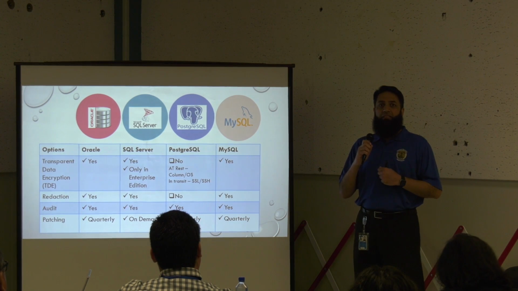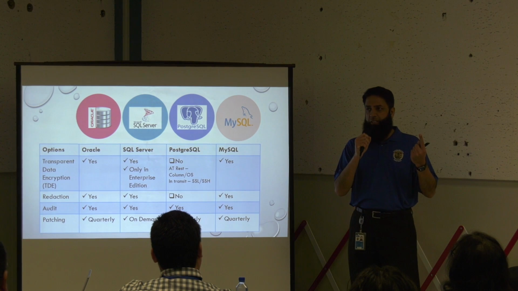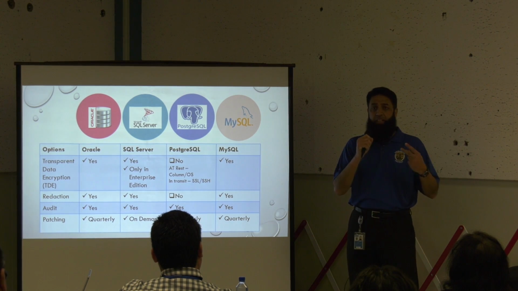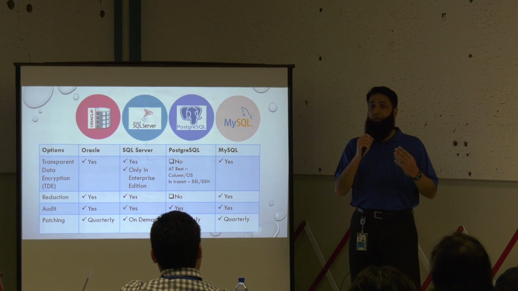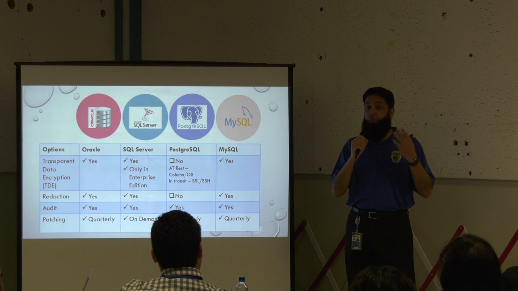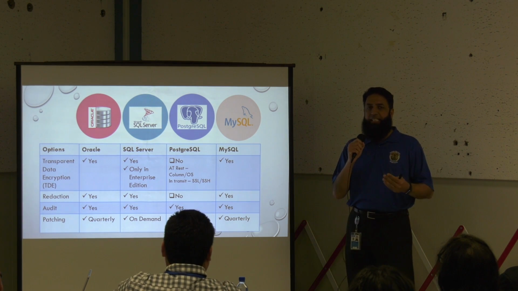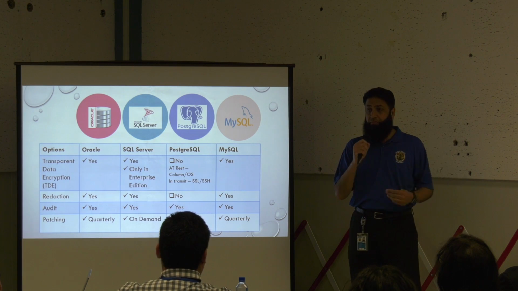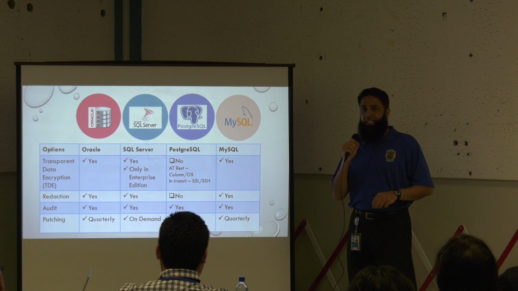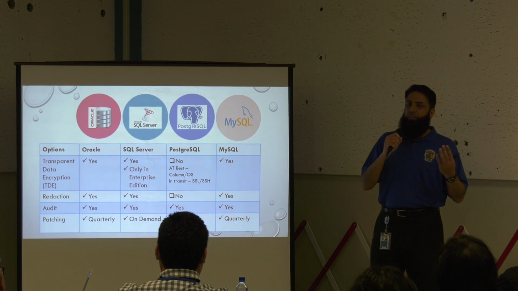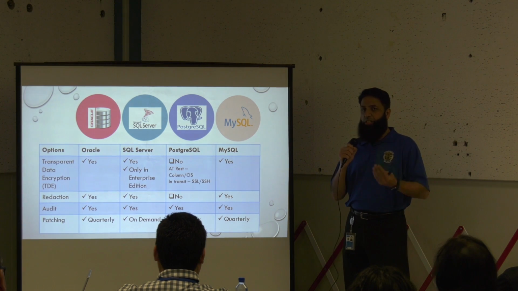So the second part of the TDE: the first is encryption, and the second is redaction. So why do we redact? So only the sensitive data can be seen by people with access, only privileged users can see it, and nobody else. An example for redaction is the last four of the social. And redaction is across the board, except for Postgres. So that was our second line of defense, encryption.